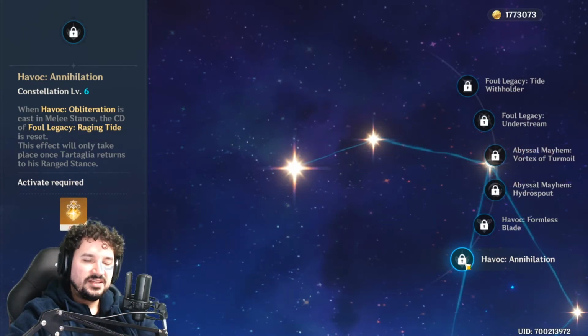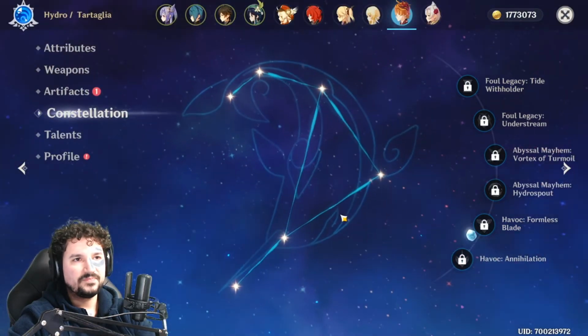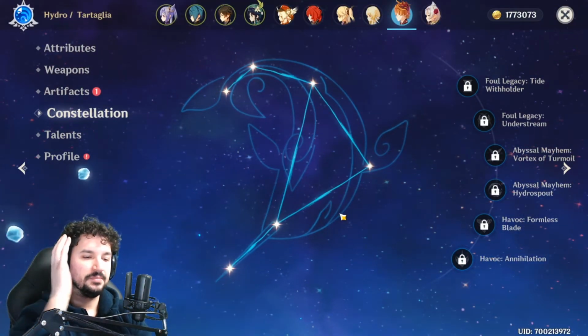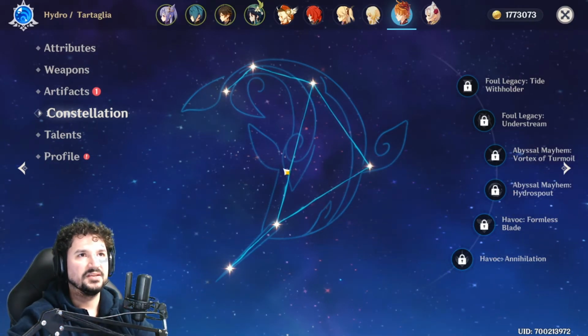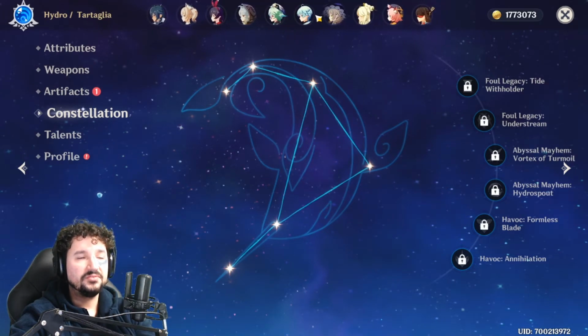This should be something in his basic kit, and do something else with the constellations. That's what I'm saying. Just have your C6 base in mind, and then put numbers in the constellation. That would be the best solution. It differs for each character.